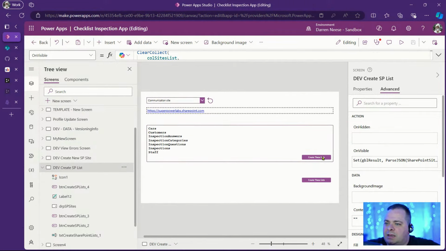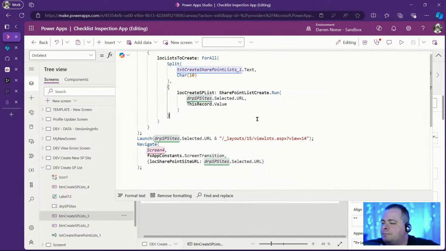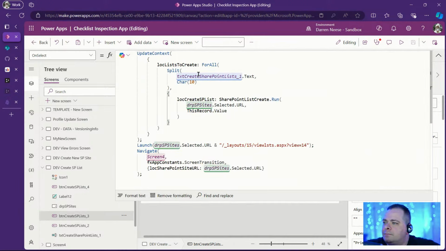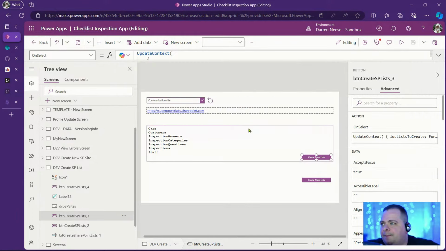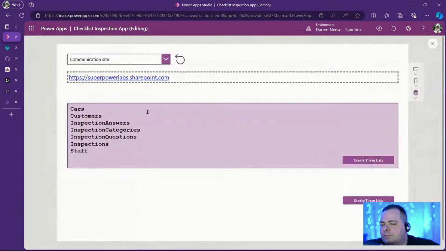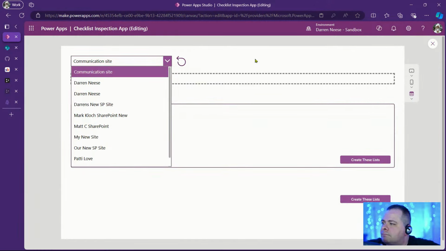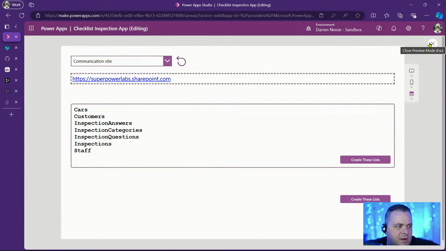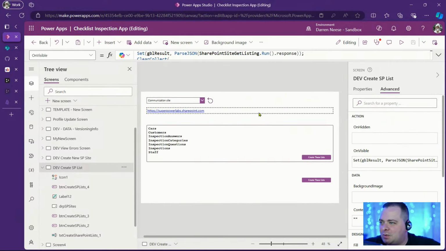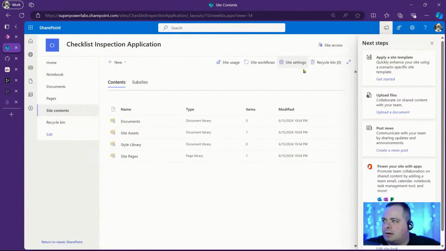That might be a problem because I say, hey, create these lists, and it uses this particular site's URL. I think maybe it just takes a little while for it to show up. So in that case, I'm going to go get the URL.